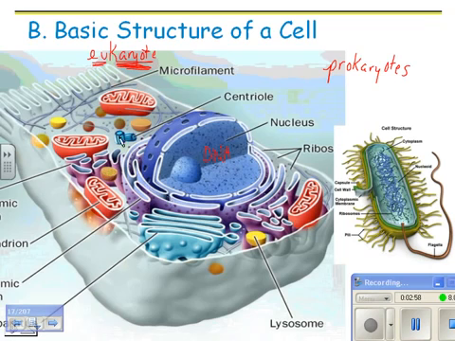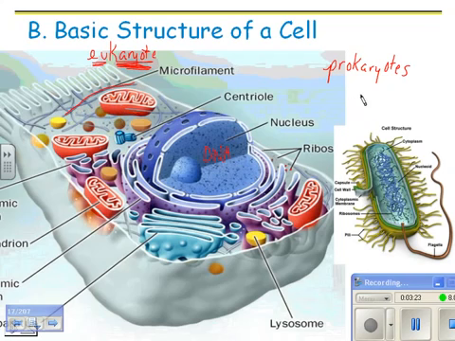Some of them, like a centriole, that's not a membrane, it's a bunch of proteins. The ribosomes here, these little circle things, those are proteins with a special type of RNA, and so those don't have membranes either. So some of your structures inside the cell are just protein, like this thing right here, a microfilament. And some of them have membranes. So there are basically two types of organelles inside the cell.